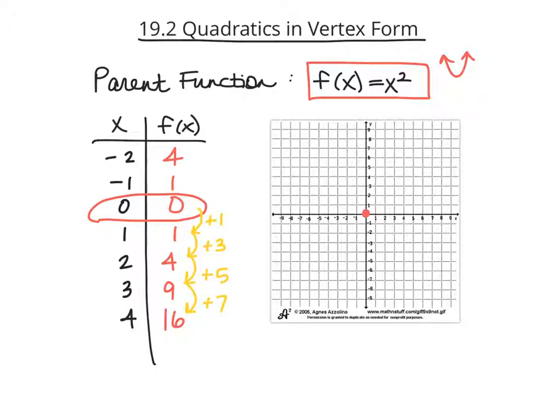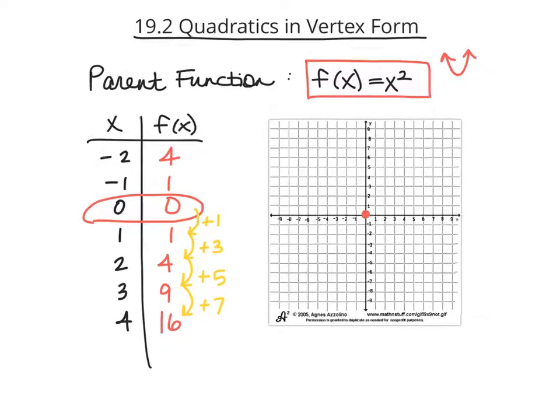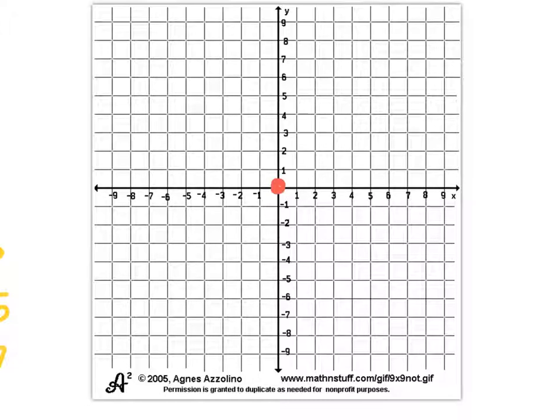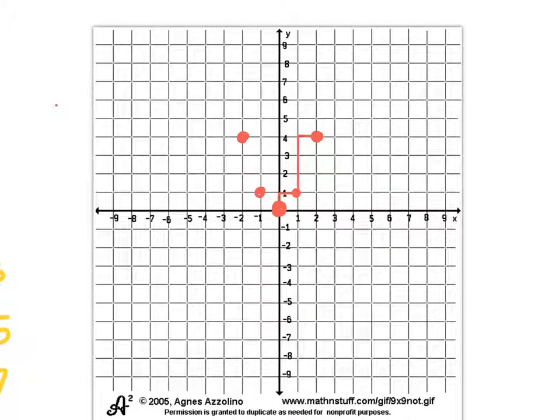So when I graph, I'm going to zoom in so you can see it. I'm going to start at my vertex, which is at 0, 0, and the parent function is going to say, go up 1 over 1, and we're going to go both directions so we make the parabola. Now it's going to go up 3 over 1, both directions. And then up 5 over 1, ran out of room there. And if I had room, I'd go up 7 over 1. And that's what's going to create this curve on both sides.